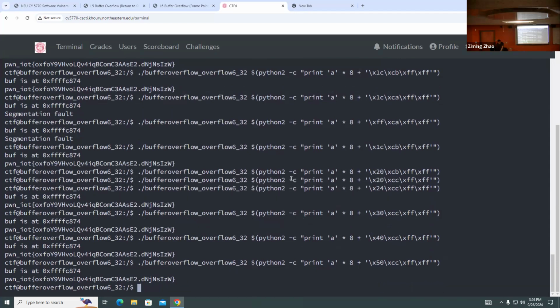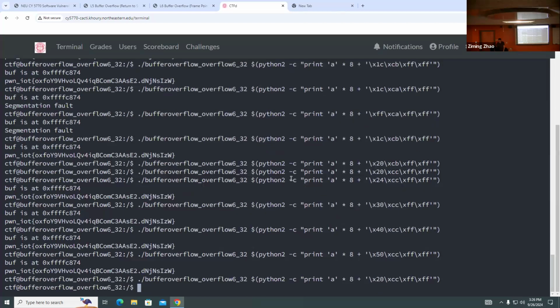Yeah. 50, all of them give us a flag. Just 20. 20 is not giving us a flag. Let's say this address will have 20. I'm not sure why 20 is not giving us a flag.